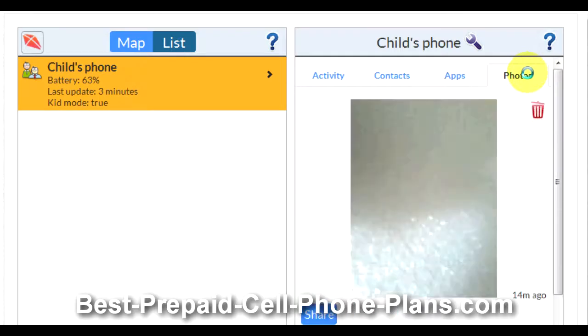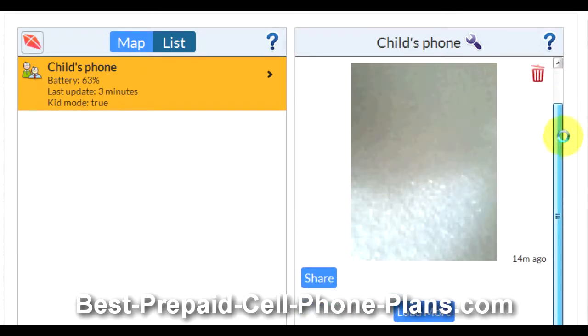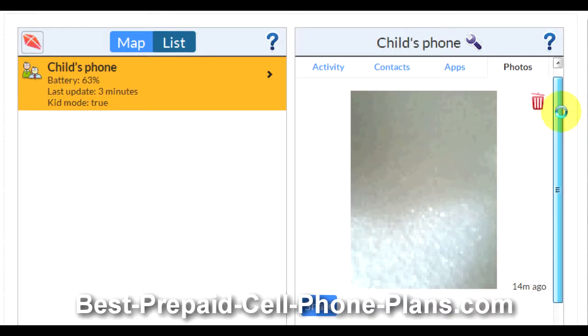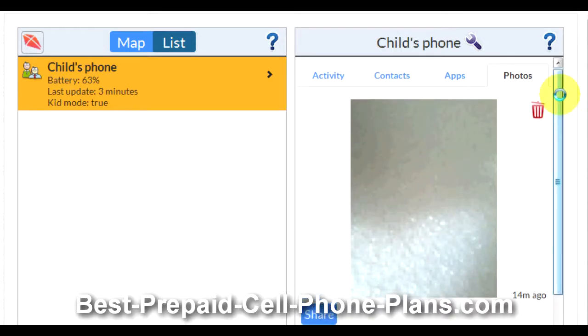And you can see what photos have been taken. Oh, and they even show the photos. Access the photos on the web page. So that's interesting. I didn't realize it would do that, but that's great that it does. So as you can see, this is a really useful app to have if you're concerned about how your child will use the new smartphone, and so it's worth checking out.